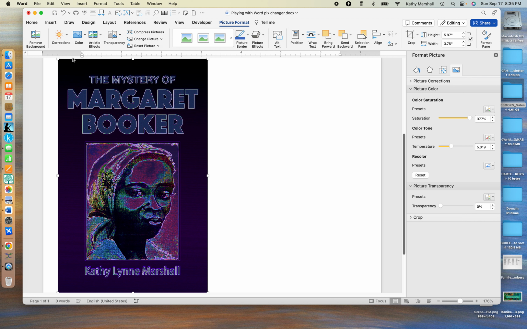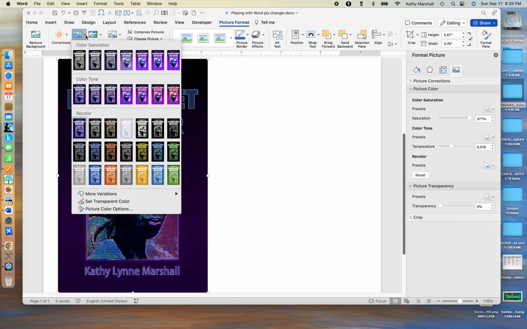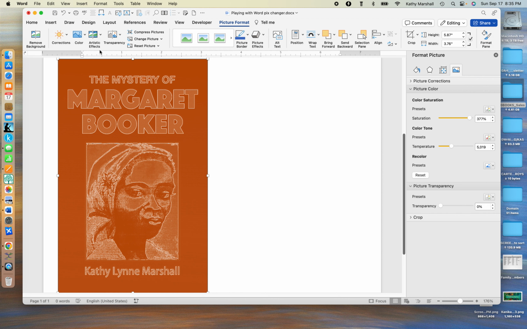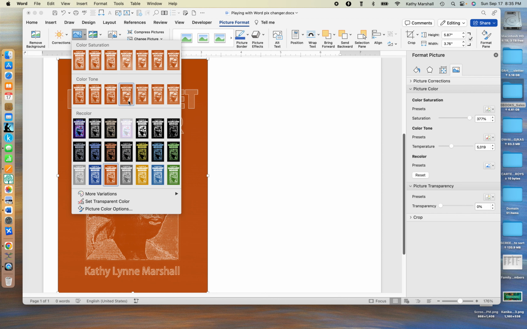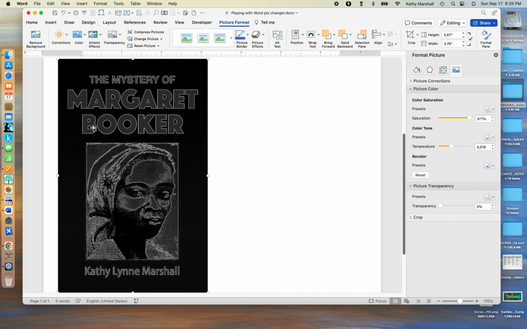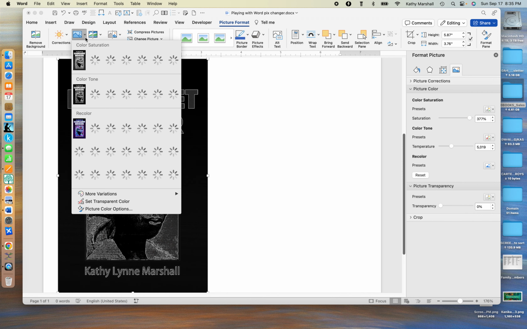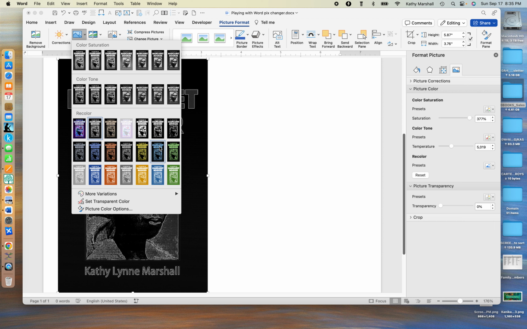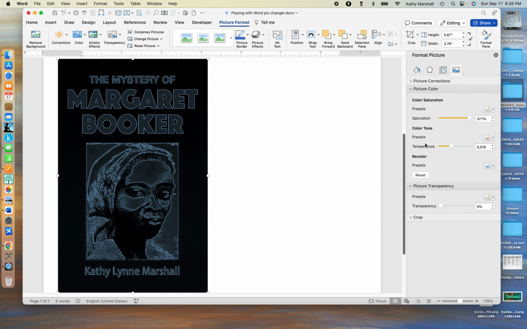And again, feel free to go back up here to artistic effects and try some other ones. Go to color and see what color does. And you just play around with it to see if you like what it does. And you can play around with it like this. And let's say maybe I want some little blues. Go back here. You can mess around with this stuff.